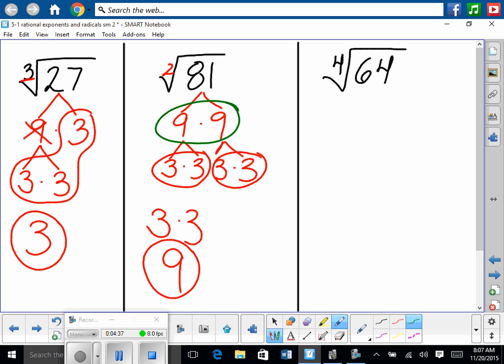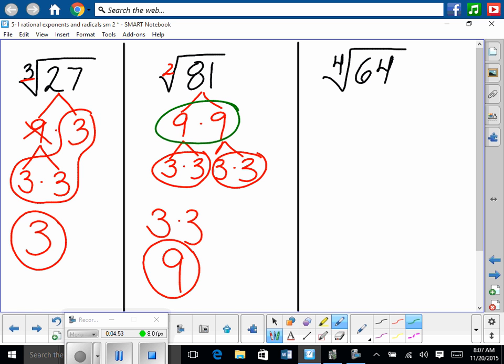The only reason I continue to break down, and at a secondary math 3 level I would have stopped. At secondary 2, people start to forget that if something's left underneath, they keep breaking it down. Does that make sense? Okay, awesome. Good point, Justin. I'm glad you brought that up.